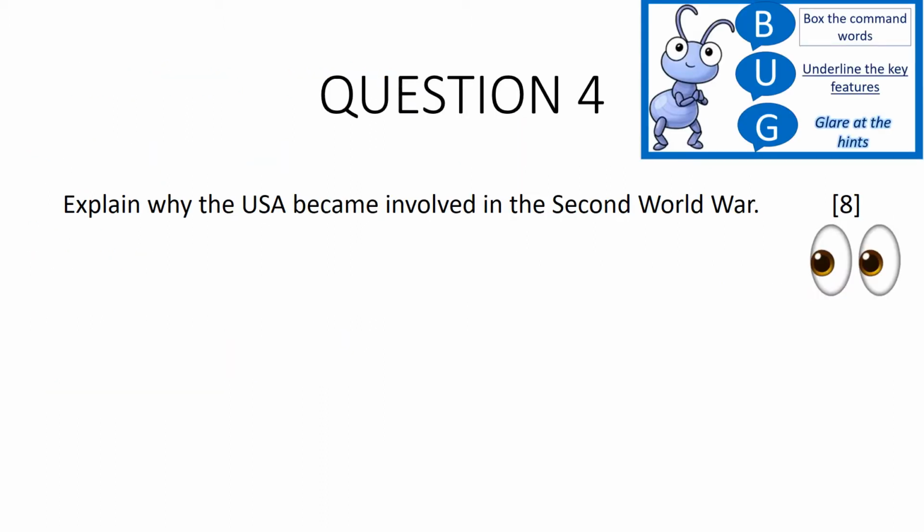Let's try one together. Explain why the USA became involved in the Second World War. If we box our command word, which is explain why, and underline our key feature, which is the USA becoming involved in the Second World War. And we will glance at the hints, which is just the marks this time round.